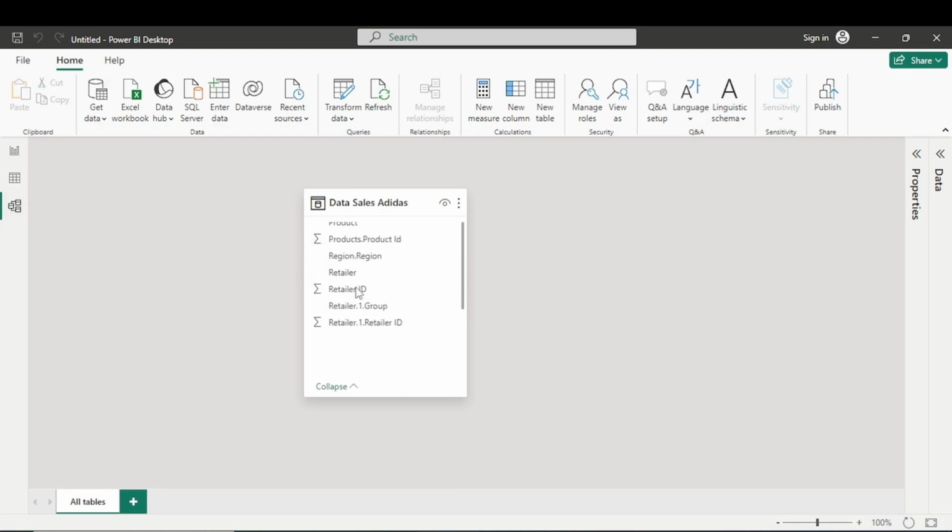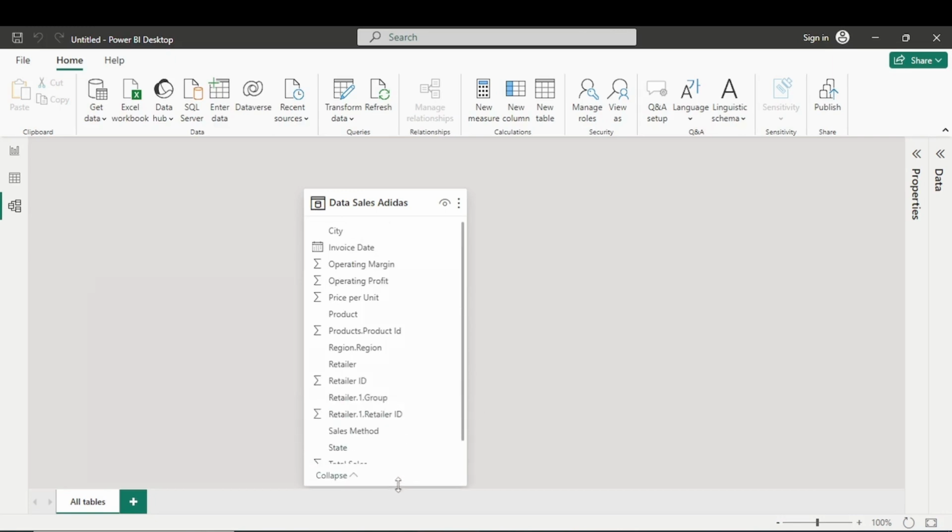We have one flat table with all the contents or the fields of the previous tables that we had before. I will not encourage merging tables unless it is very necessary. I only create relationships, that is what I do, but there's no harm in knowing multiple ways of doing something.